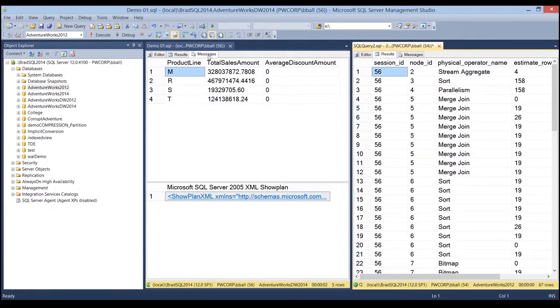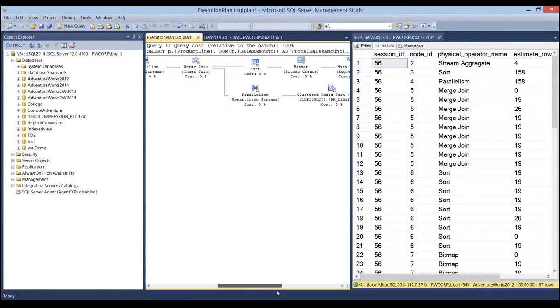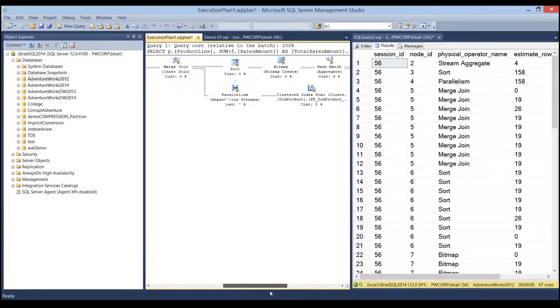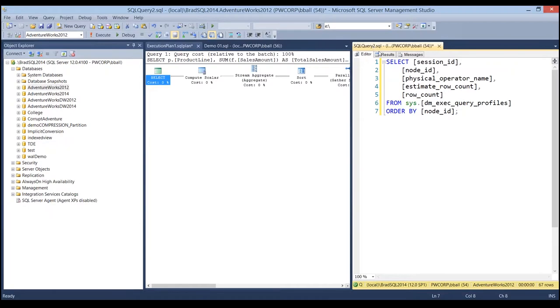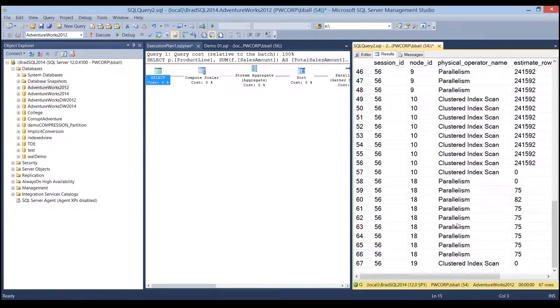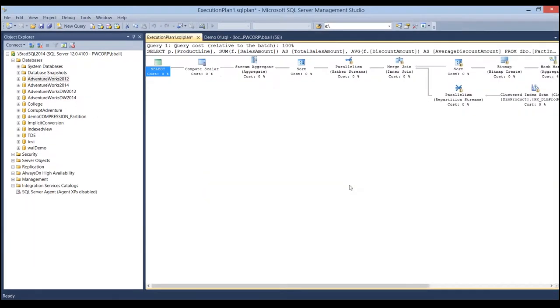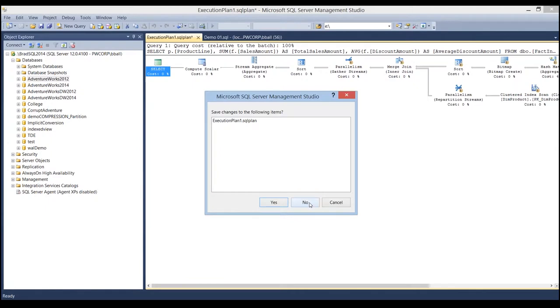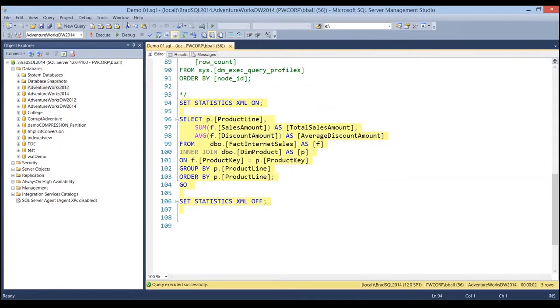There we go. Okay, so here's my execution plan that we actually got for this query. You can see that I had a nice parallel plan, clustered index scan, hash match, clustered index sorts, a bitmap, merge join, parallelism, and I was able, using sys.dm_exec_query_profiles, to get the statistical counts of these things as this was occurring. Now, this is as it's running, so if I run this again, the results are gone, and we completely lose those. So this gives us the information of the statistics that we believe need to be returned, but you have to get it at runtime. So if you're trying to troubleshoot a query and you're looking for what those statistics look like on a specific portion of the plan, this is a nice little sniper scope that we have in 2014.